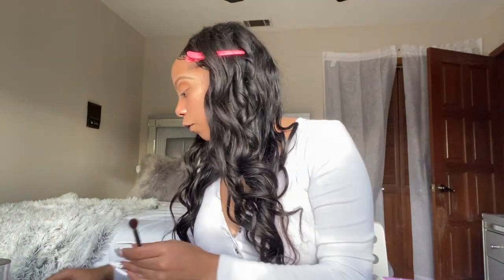Okay, let me get it out before I forget. I'm gonna mix my NYX Can't Stop Won't Stop and my Nars, because the NYX Can't Stop Won't Stop is a matte foundation and the Nars is kind of radiant, and I feel like with soft glam, the face is really matte but still kind of glowy, so we shall see.